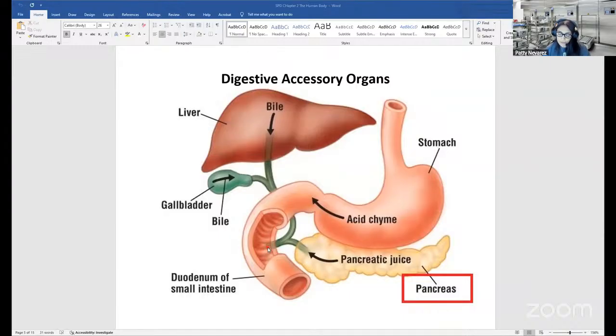And as you can imagine, this part of the digestive organ, accessory organ, how many of you still have your gallbladder? How many of you don't have your gallbladder? Well, this is where the junction is. And then when we remove the gallbladder, we remove from here all the way here. The gallbladder here looks separate, but it's actually attached to the liver on the bottom face. Inferiorly, if we look at it, it's kind of like an umbrella. And then we have the pancreas.